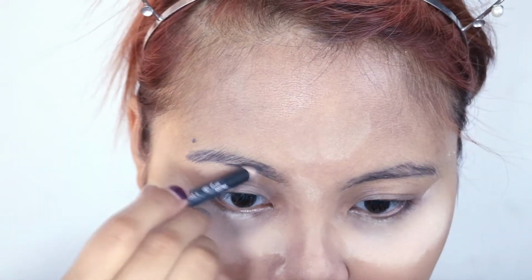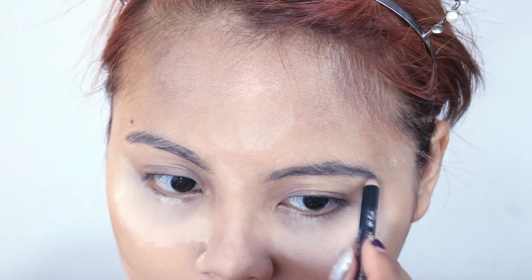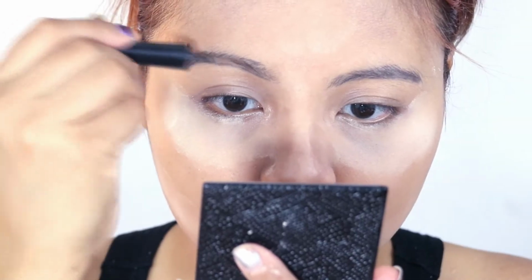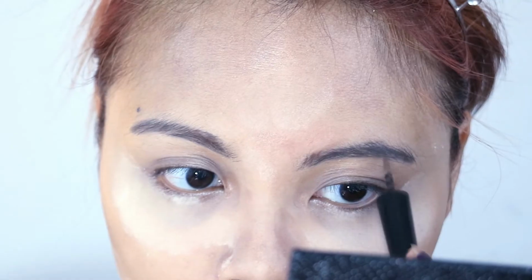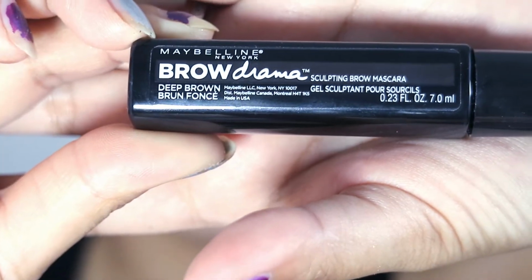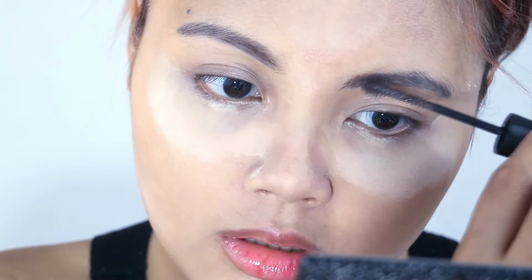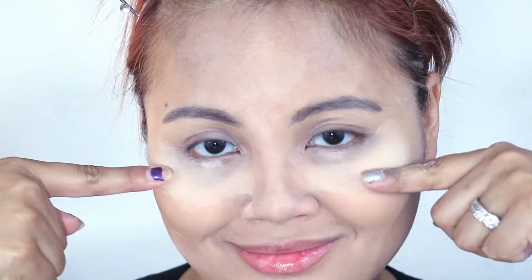Alright, because now you can see my eyebrow is more defined. Now, this is a pencil that you can use for drawings of all kinds. Now I'm going to take this stick and then I'm just going to define it even more. I got this brow brush, eyebrow brush. I'm just going to brush my hair.